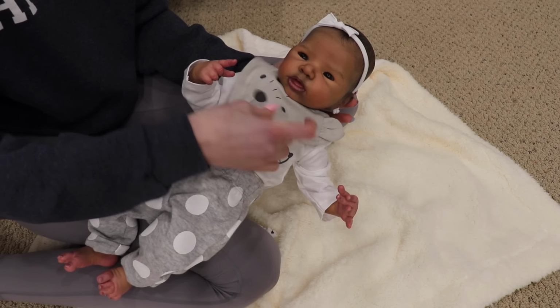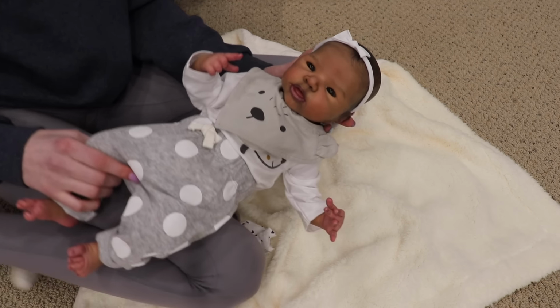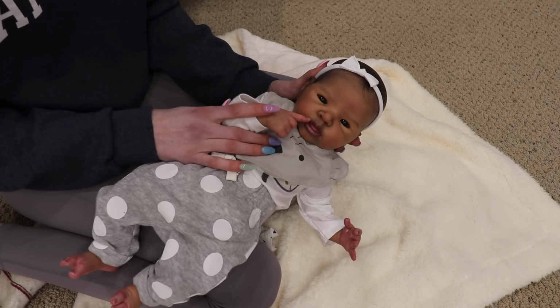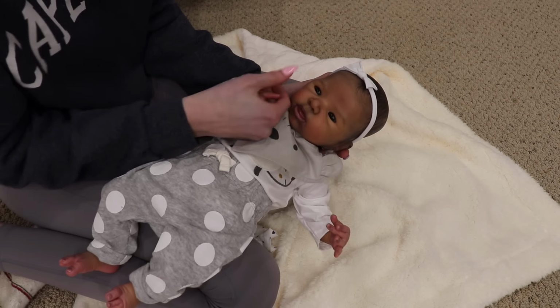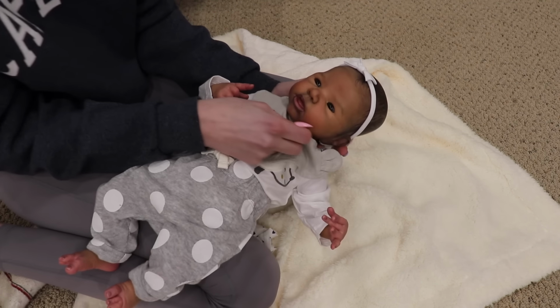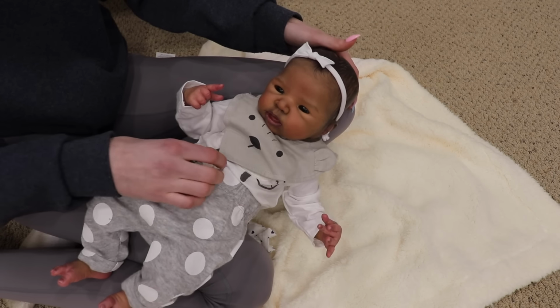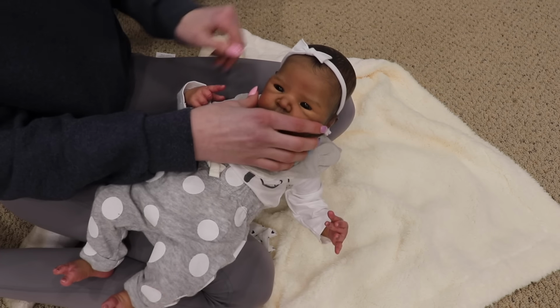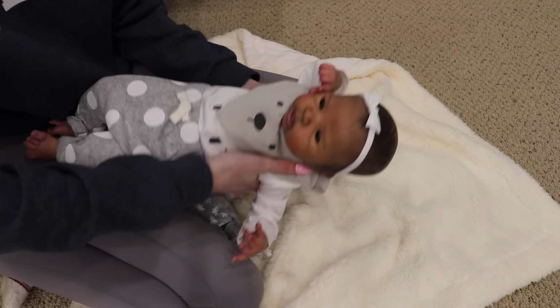If you guys ever get a chance to own one of Holly's babies, definitely do it. Her work is so pretty. And this will be the 3rd baby I've seen in person by her, I'm pretty sure. So pretty. Oh my goodness, I love the way she makes her babies. And I love her super newborn babies. I definitely want to get one of those eventually too. They're so cute. So her Instagram is Precious Paz. So definitely check her out. So cute. Thank you so much, Holly.